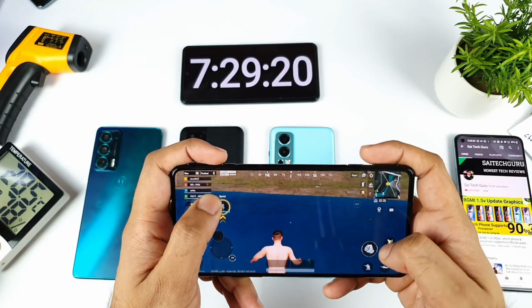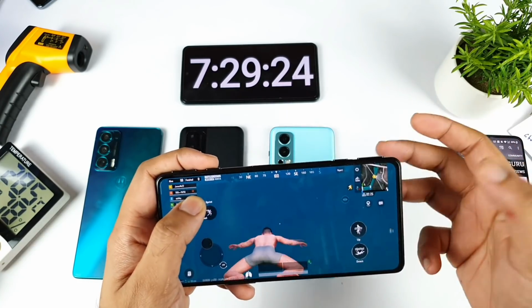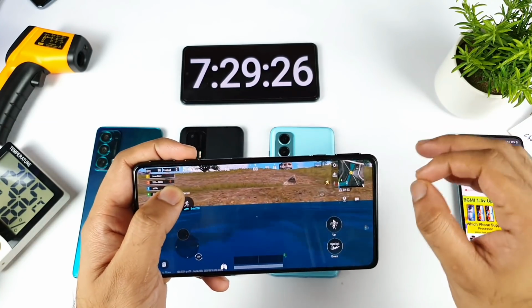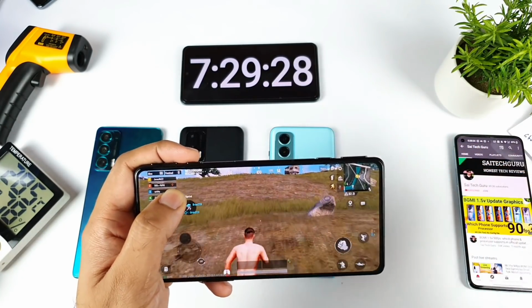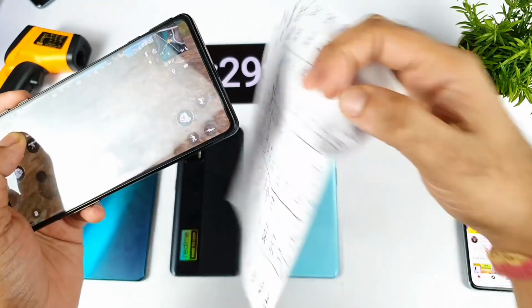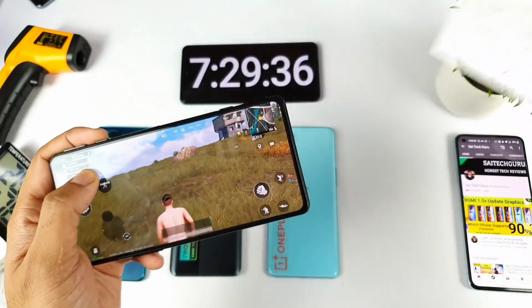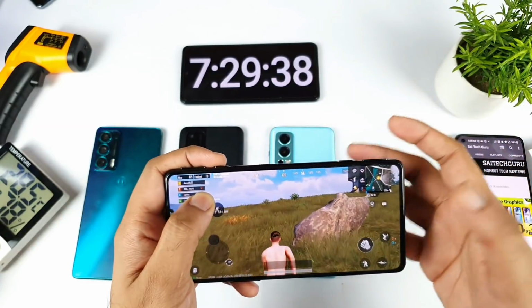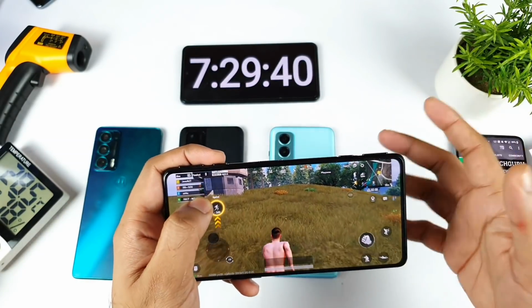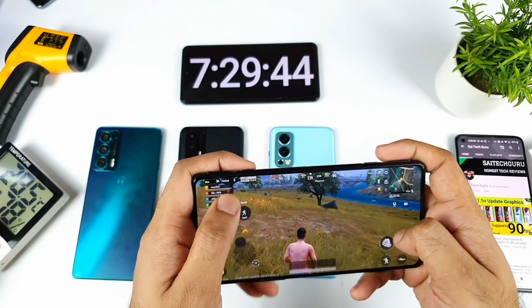But overall friends, this is a quick comparison, and the Poco F3 GT has a slight advantage, as I said, only 30 minutes. And always try to do some math and some minus as well. Always cut 30 or 40 minutes from whatever score we got. Because as I said, right now I'm not trying to play, I'm trying to just keep it running non-stop. So these exact statistics we got during this time of testing.